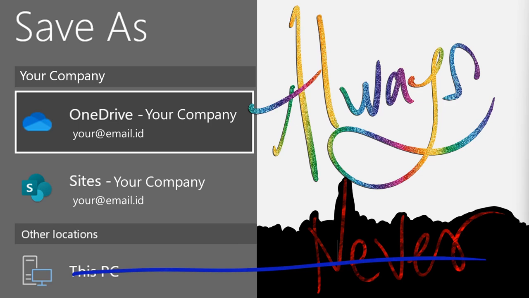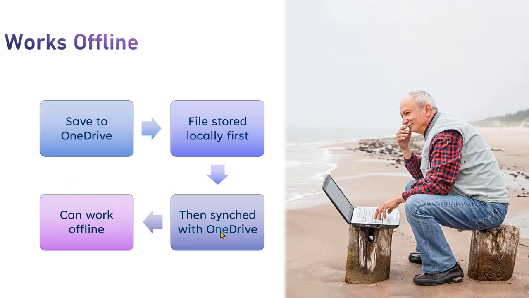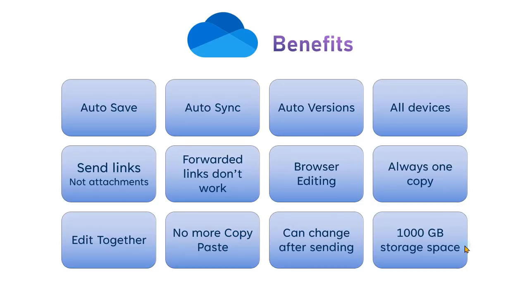Absolutely. The same thing will continue even if you store the file on OneDrive, because even if it is on OneDrive, it is first stored locally. It is always available to you offline unless you say so. And you can edit it offline. It will sync automatically. So nothing from the point of view of what you are already used to is reduced. In fact, in addition to what you are expecting, you get 12 benefits. Some benefits, wherever the word auto comes, is automatic.